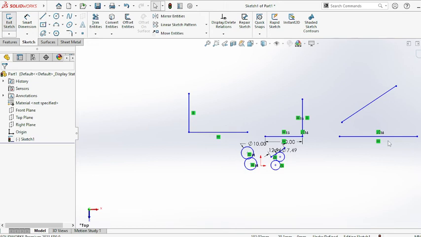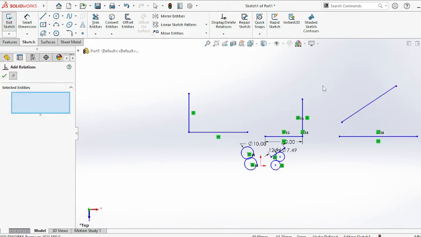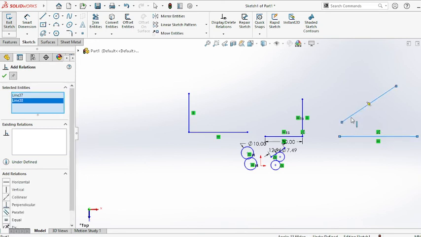I want parallel to this line. Can go to Add Relation, see, select this and select this, both having I want parallel.